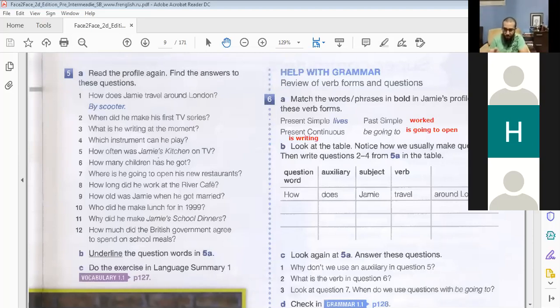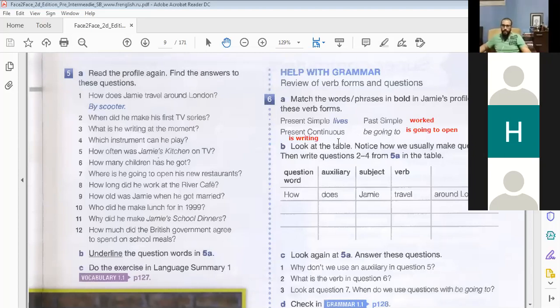So when it says here in the profile Jamie's going to open a restaurant, it means this is all planned. He filled in the papers, he paid the taxes, he built the building itself or rented it or whatever. He has staff. You get the idea. It's going to happen. So if you say, for example, "I'm going to travel next week," it means you've booked your hotel, you've bought your tickets, you've taken holiday or paid leave from your job. So there's a bit of a difference. They're both about the future, but not in the same way. Okay, I got it. Thank you. All right, you're welcome. Okay, so these are some of the tenses we used in the profile.